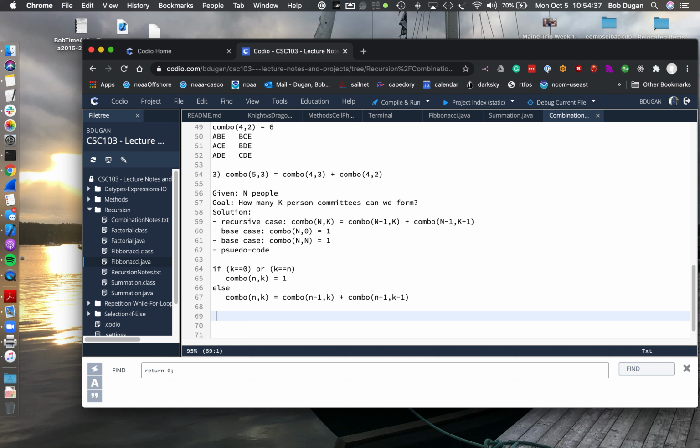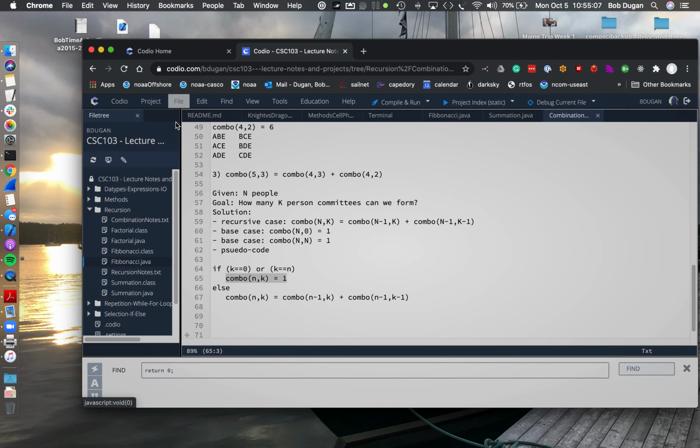That is amazing. This really is not a lot of code, right? We're taking combo n k and solving it using simpler versions of combo. And we have two base cases. When k is 0 or k is n, we can solve the problem and return the value 1. Awesome. So now what we want to do is take this and convert it into actual code.